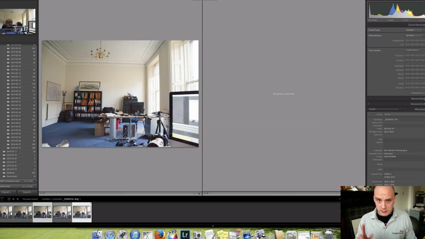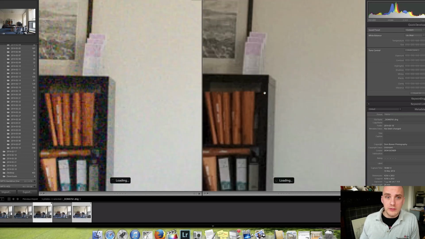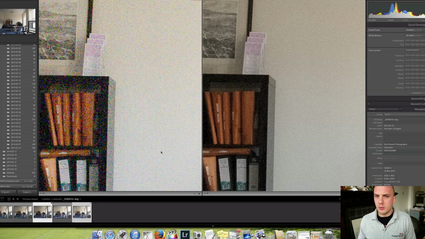There's a good setting where, let's say I go from 3000, and I press C, thank you to somebody for telling me that little button, and I click just to zoom in on the file. So here we've got left and right, one is something, one is something else. Without even checking the files, I can easily see the one on the left is obviously the super high ISO, 25,000, and the other one is 6,400.